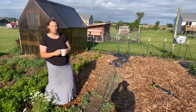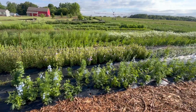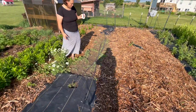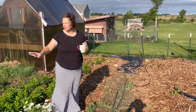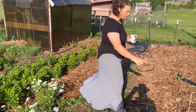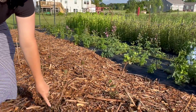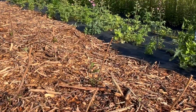So I'm going to voice over here. The wind is pretty bad in the back here. This is the main area of our garden, the back area. You can see right now we're adding more and more perennials. Everything you can see here is kind of perennials. That's loose leaf perennial phlox. This is thornless raspberries. These are Joan J raspberries, and they were planted this spring with bare roots. You can see they're just starting to put on some growth there.